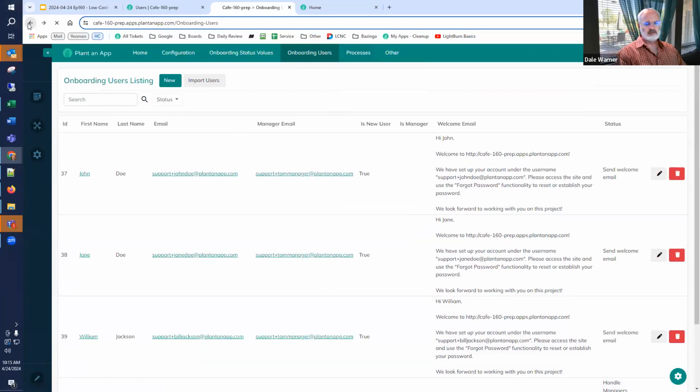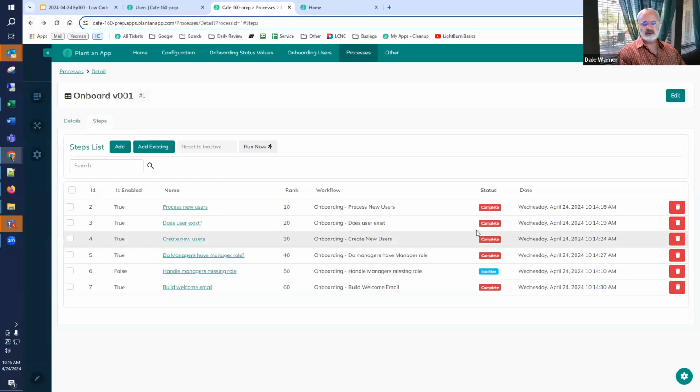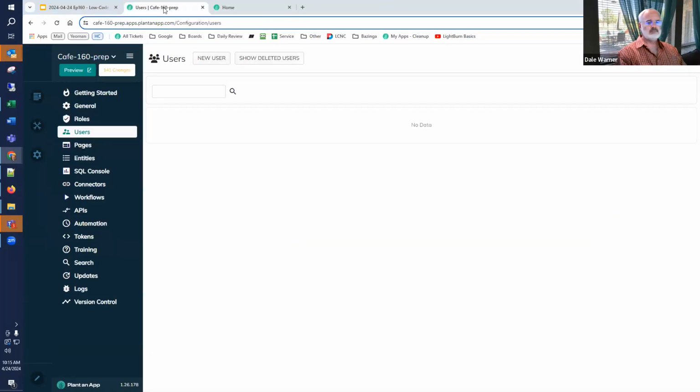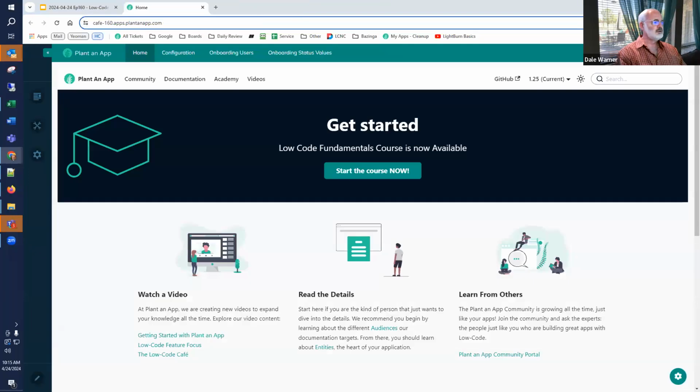Going back again, this is going to let us visually see where we are in the process. We can turn things on and off. We can insert more steps into the process, and they'll just be picked up by this automatically. So that's where we're going, and I'm going to set this aside now, and we'll take a look at our base system.